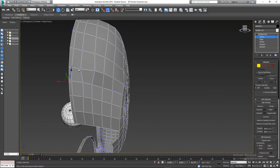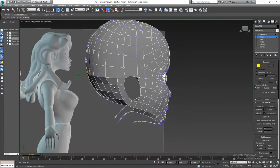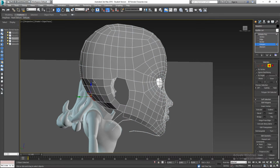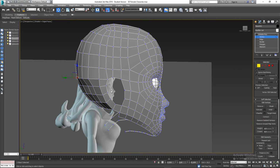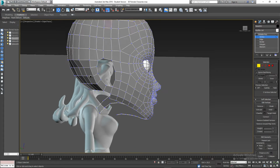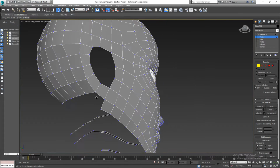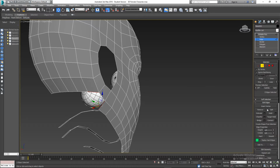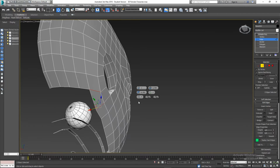Okay, and now again, it's just a matter of shaping this, okay? So you can go select those polygons and relax them, use the push and pull and the relax tool, etc., etc. I'm not going to worry about that now. I will do that in between lessons. I'm just going to take these two and just bridge them together. Yeah, just with one segment.